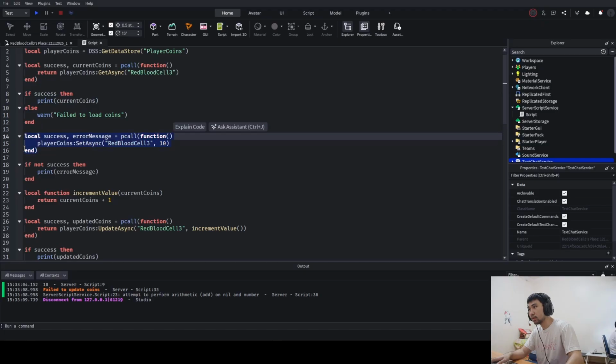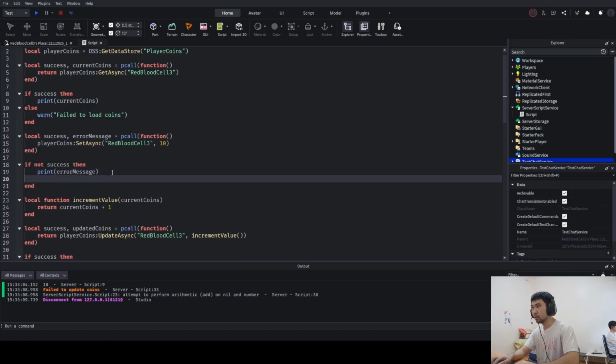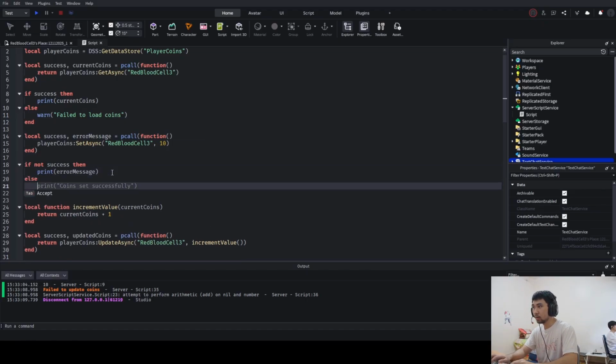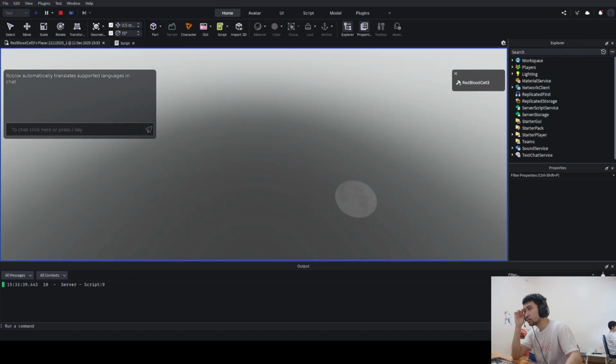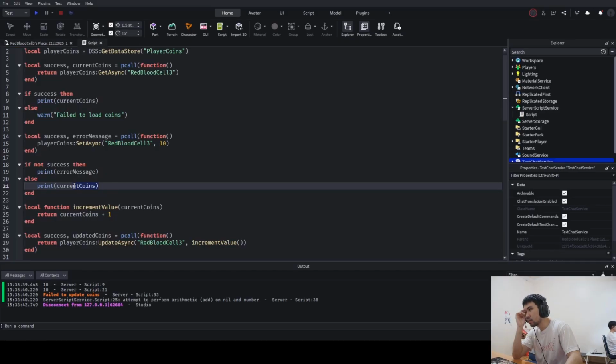Set async, we have this error message. Okay, the current coin still works here.